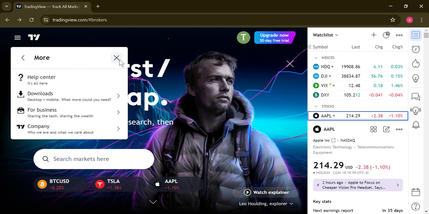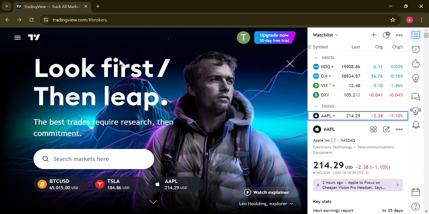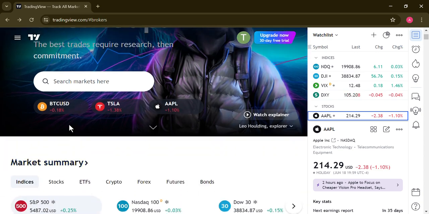Now the next thing I should explain to you is the search bar. This search bar is used to search for any asset you want to trade, be it crypto, stock, forex, indices, or any other market you want to enter. You can see we have some currency pairs or symbols here.